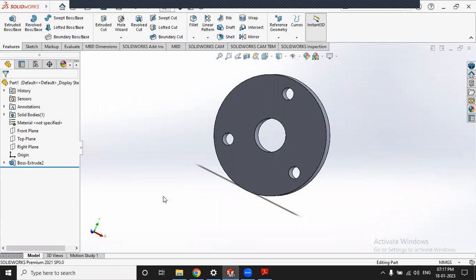Okay, so all of you understood what is the difference between extruded boss base and extrude cut, and how to read the drawings and how to use minimum commands. Okay, understood? Anyone having a doubt, please ask. All of you clear?